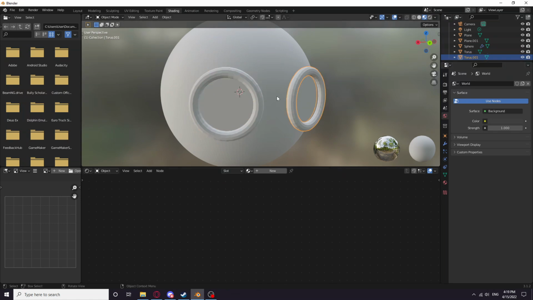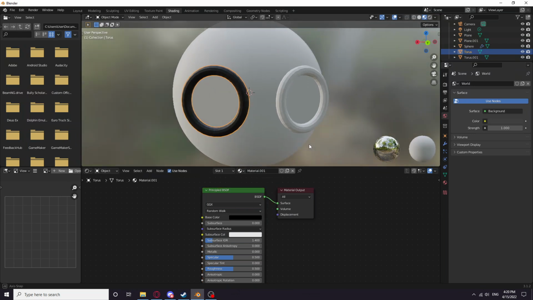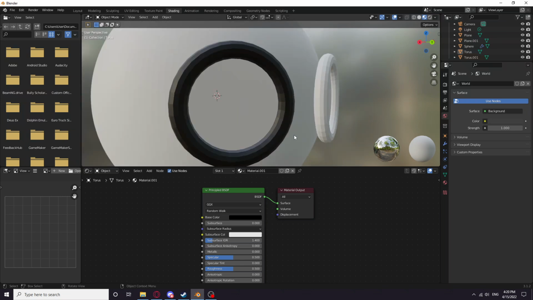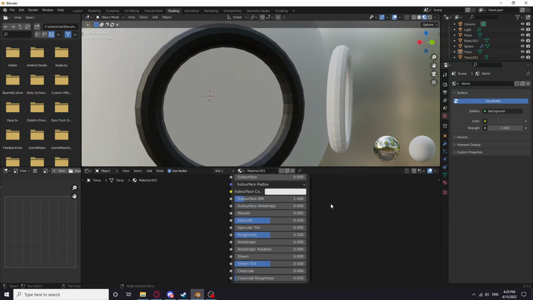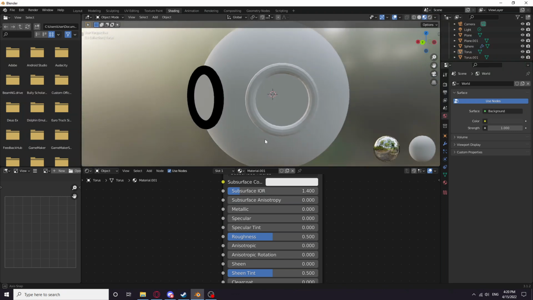We're going to select one of the toruses by simply clicking on the models, and I'm going to click add over here. So how do we change this from white to black color? Well, we can just go here and change the base color to black. But you may notice that the shading is a bit weird. There's a lot of gray spots. So how do we fix that? Well, again, in this menu, we can get the specular value and turn it to 0. And now it's completely black.